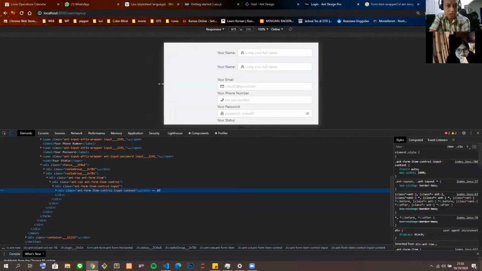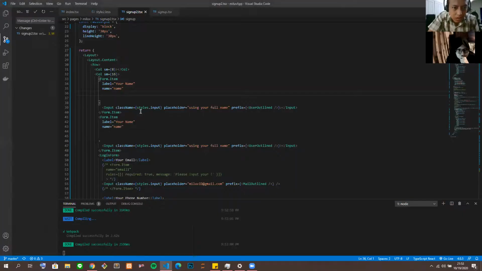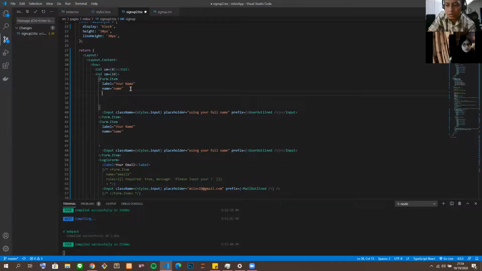But maybe you can change that a little bit there. On Form.Item, try to add label col and wrapper col on line 36. Let's try label col would be SM equals 8.